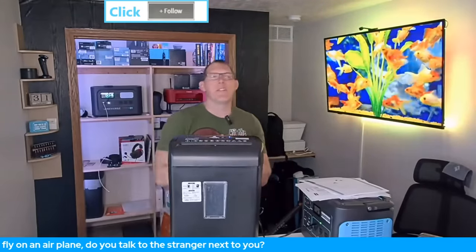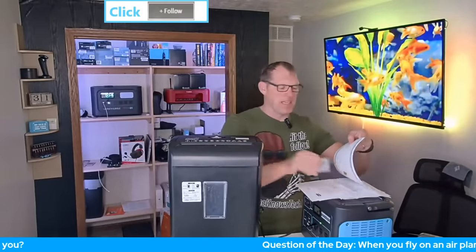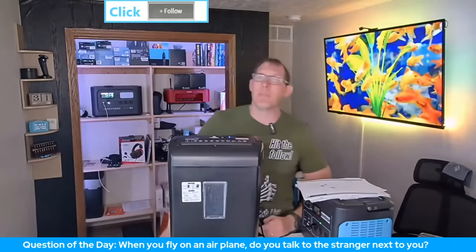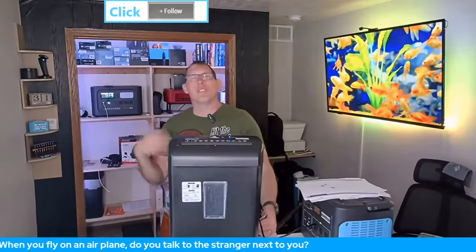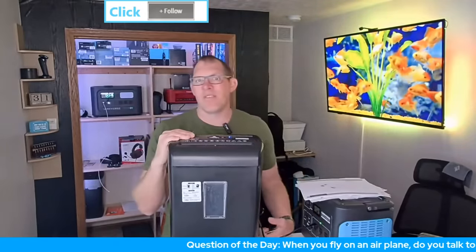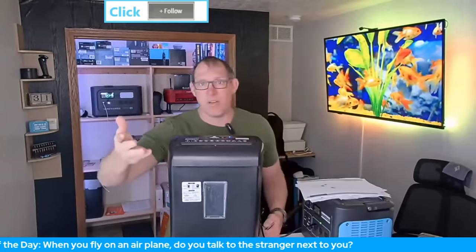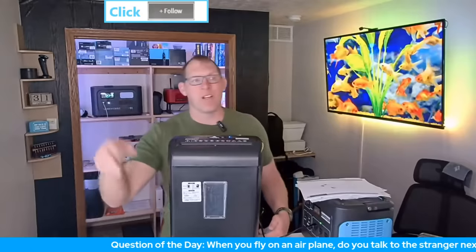Joanna says, oh yeah, speed of the shredder also. I think the speed of the shredder maybe counts, but it's probably less important than some of the other things, because if you use it every day or every so often, it's not really a big deal. You just shred a handful of papers, 5-6 papers every day, and then the speed doesn't really matter. The problem comes when you build up that huge stack in your office, and then it becomes an overwhelming task to shred. You're so much better off if you just shred the papers right when you get them, or every Tuesday morning you get up and you shred some papers.